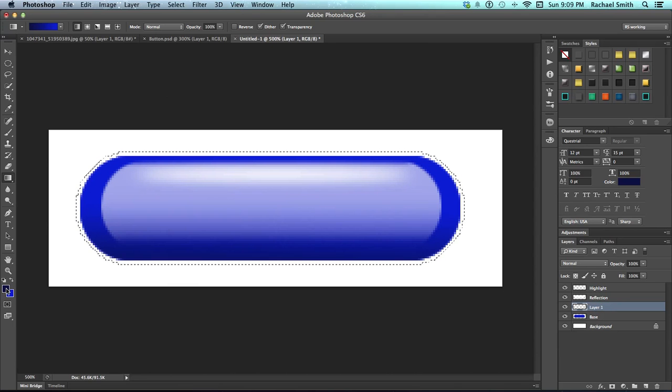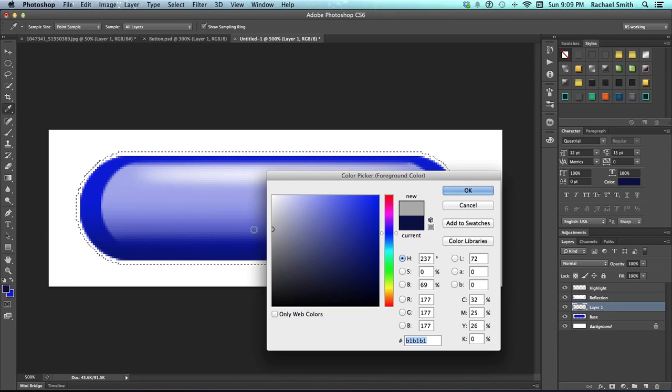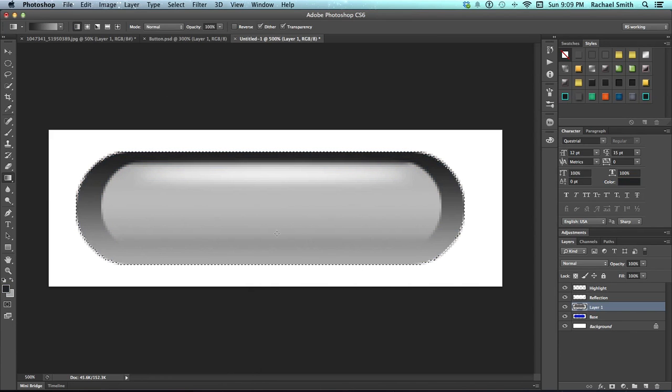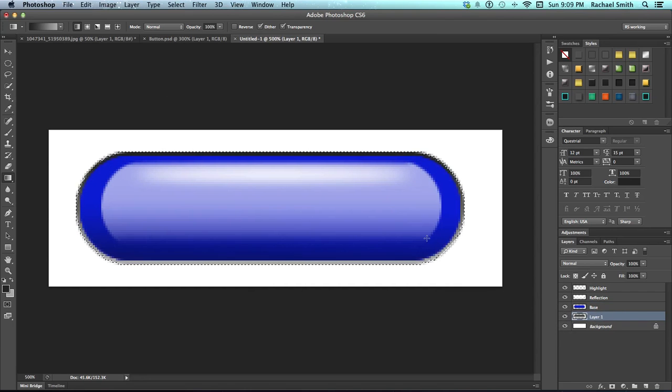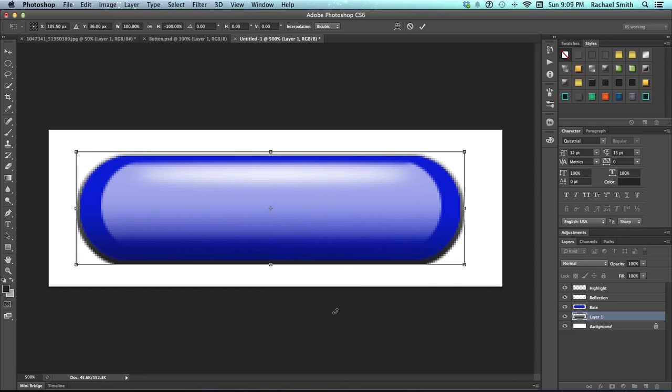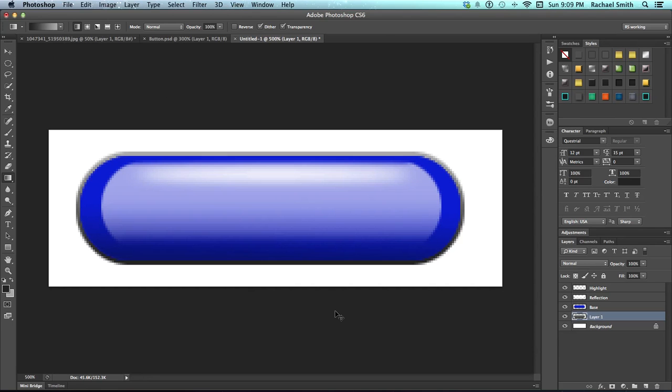Alrighty, I believe in the example it's actually a gradient filling that goes from kind of a medium gray to a darker gray that's not quite black. And I use the gradient tool to do the same thing, except this time we do want the darker on the top. And then click that layer and move it down below the base and see what it looks like. You can even deselect if you want. If you'd like to move that so the darker is on the bottom once it's deselected, I think if you just hit Command T and flip vertically it should work out. So, or you could just redo your gradient either way.